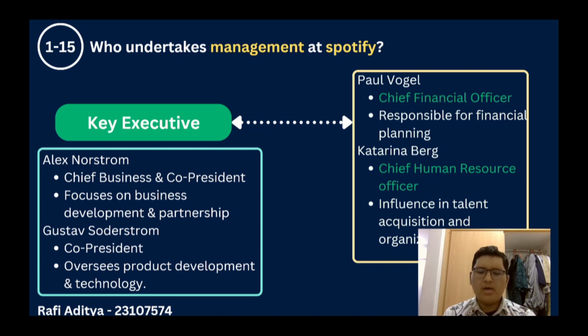And Paul Vogel is the chief financial officer, who is responsible for managing financial planning. And last but not least is Katarina Berg. She is the chief human resources officer and influences talent acquisition and organizational structure. Overall, Spotify's management leadership is led by Daniel Ek and supported by co-founders and various executives. This structure ensures that Spotify remains at the forefront of the music industry.